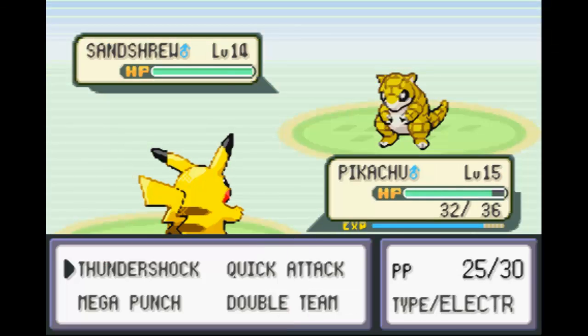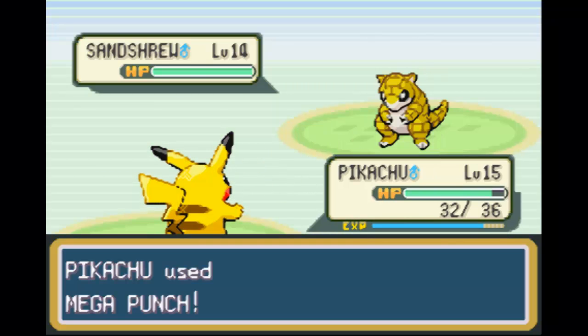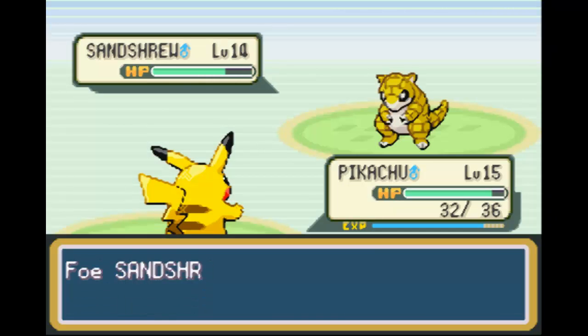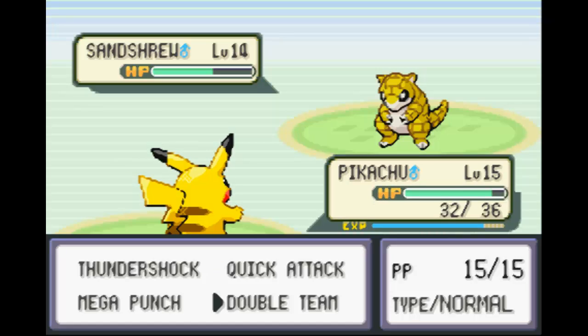Sandshrew. Okay, this is going to be a little bit more of a challenge, simply because he's ground type. For whatever reason, Mega Punch isn't working out too well. I'm starting to take a big hit to my accuracy, which isn't good. And that didn't work out very well. Crap. Okay. Doesn't work out either. This might be a little bit tough.